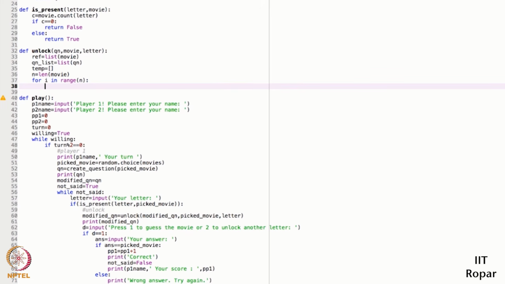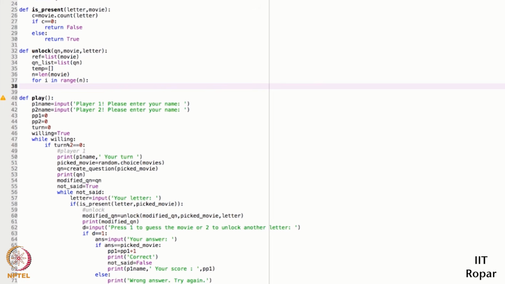If that particular character in this reference list is the actual letter, or if it is a space, you have to append the space only, else you have to append the stars or the characters that are already there as per the scenario. So let us do it.